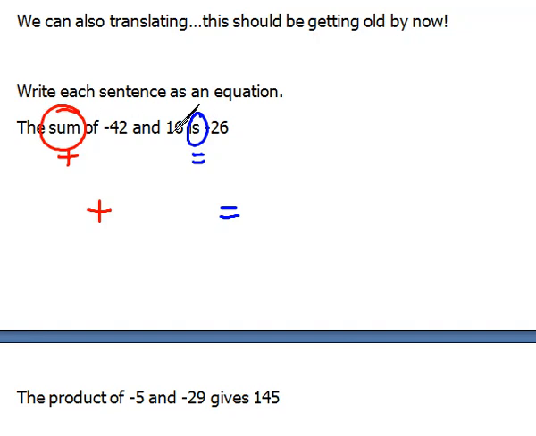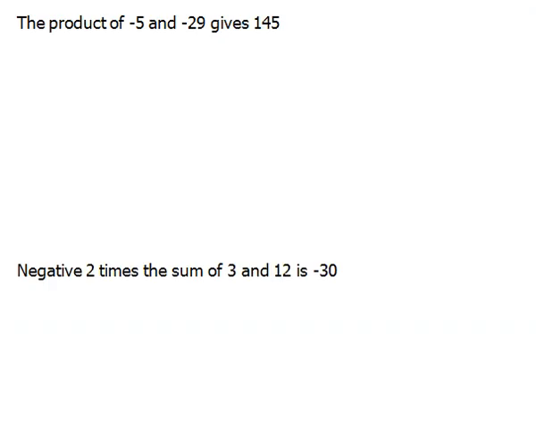Now let's look back up here in our problem and see exactly what are we adding. We are summing up or adding this negative 42 and also 16. So let's show that we are adding negative 42 and 16, and that is or equals the 26. This is our equation. And isn't that a true statement? If you had a negative 42 and a positive 16, that would in fact be a positive 26.